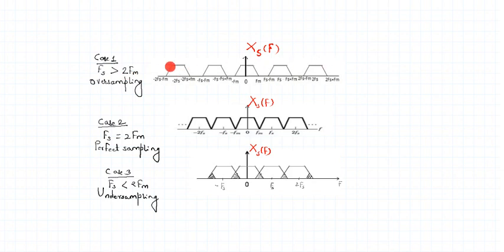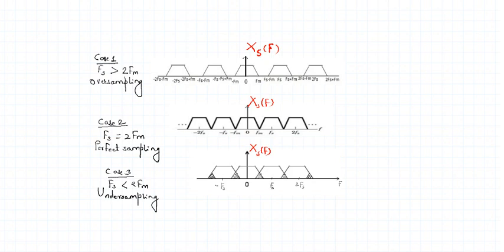You could see that these repetitive spectrums are at a very large distance. There is a spacing observed between the repetitive spectrums because in the first case, I have taken the sampling frequency to be very large. In the second case, if I reduce my sampling frequency and choose a sampling frequency merely equal to twice of Fm, how is the repetitive spectrum? The spectrum is like this because now the spacing is reduced, right?